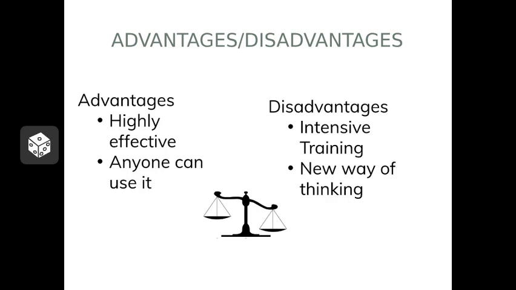And Gano states that history shows that even though students do go through the training, as soon as they leave the classroom, they often go back to their old ineffective habits of problem solving. So it does take quite a bit of training in order to get the new way of thinking down.